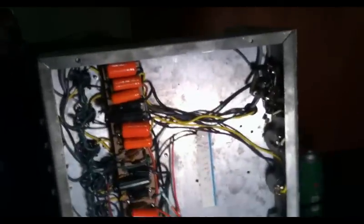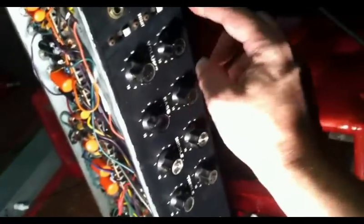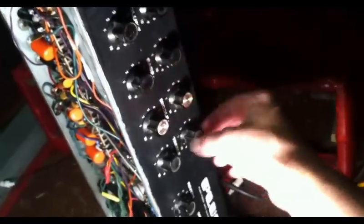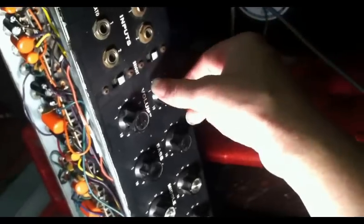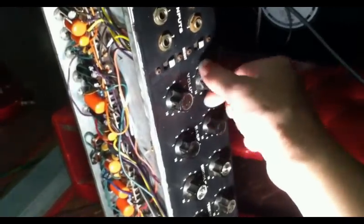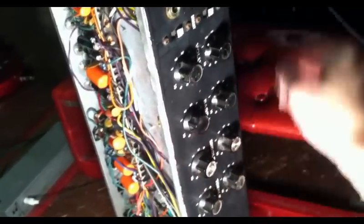Running the shielded cable has made it possible to crank up all of the controls on both of the channels with nothing plugged in, and now I get no oscillations. You recall just a moment ago we demonstrated that turning all of the inputs all the way up created oscillation, and we're going to do that on channel 1 again here, and you'll see that it doesn't do that anymore. So bass, middle, treble, all the way up. Volume is now all the way up. It doesn't cut out, and it also doesn't oscillate. So that has been remedied, and I think we're pretty much ready to go with this thing.